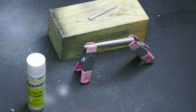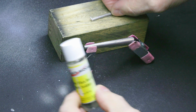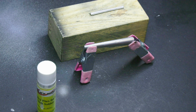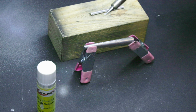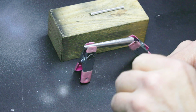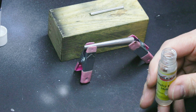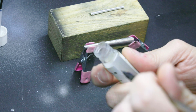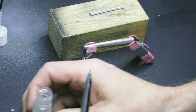All right, so as we just talked about, I'm going to demonstrate a bit of the soldering. So again, I think I showed this already, the flux, low temp solder. My soldering station is over here with a fairly tiny tip on it. I think we've already talked about prepping everything, get it all clean. I file the mating surfaces and get it quite clean.